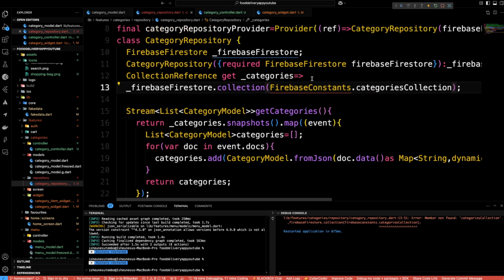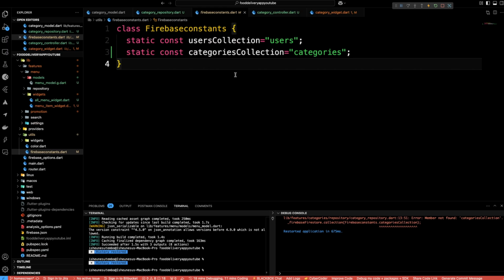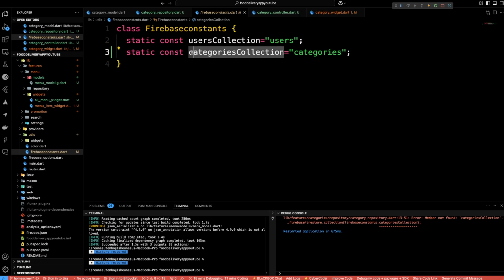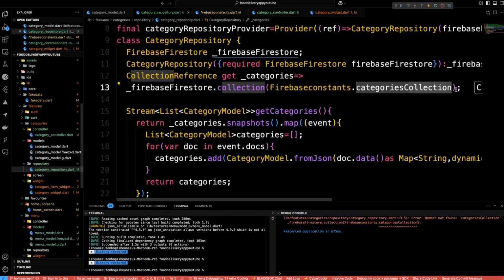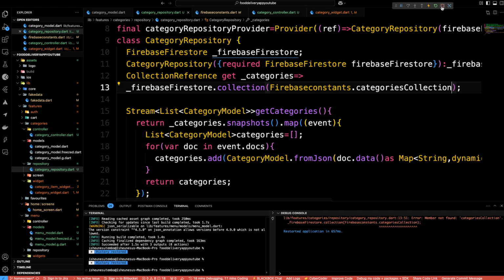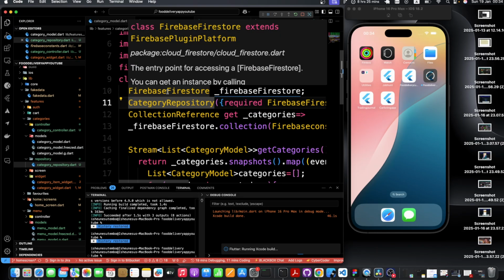Okay, so it's supposed to be capital letter C. Let's go inside our, yeah, it is categories collection. So let's copy this inside our, let's just paste it here. Let's try to run our application. Okay, so let me stop the emulator and then let me run it again.